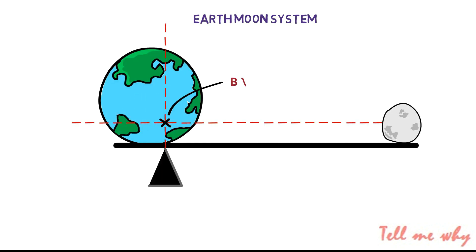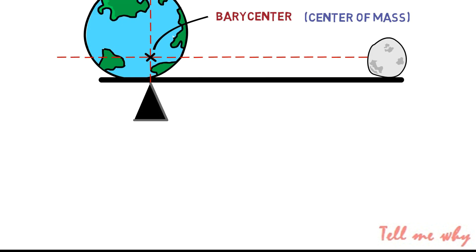However, let's make this clear that in a system of two bodies, one does not truly orbit the other. They both orbit about the barycenter between them. A barycenter is the center of mass of two or more bodies which are orbiting each other.